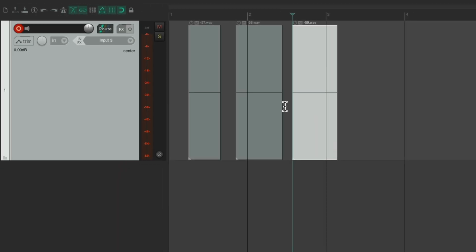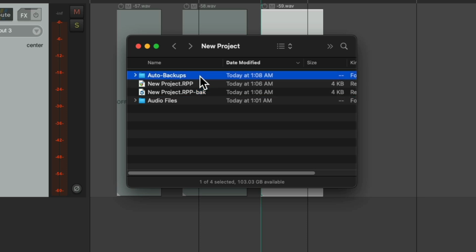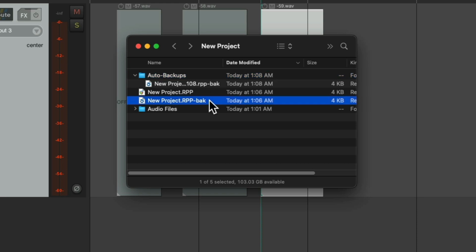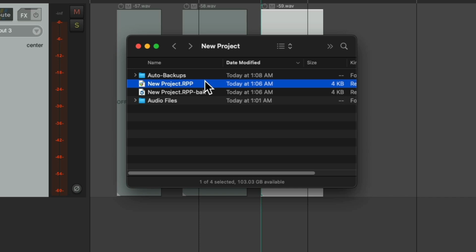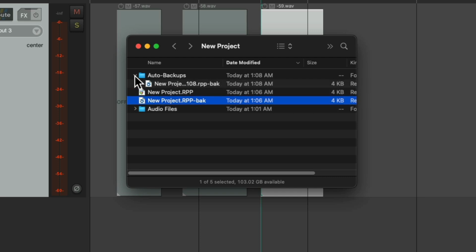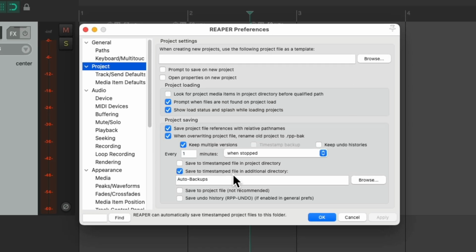So if we go back to our hard drive, we can see that REAPER created this folder, Auto Backups, and inside it are the auto backups that REAPER created. Again, these are saved based on how many minutes we set it up, while this file is based on when we actually hit save. This one is the newest file we're using. So if we hit save in our project, this is the file that we're using, and it puts an old one over here with an automatic backup in here based on the time we set up. But again, all this stuff down here is not on by default. But feel free to change it based on the way you prefer to work.